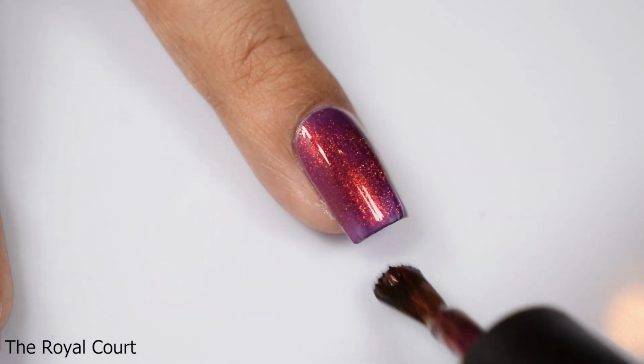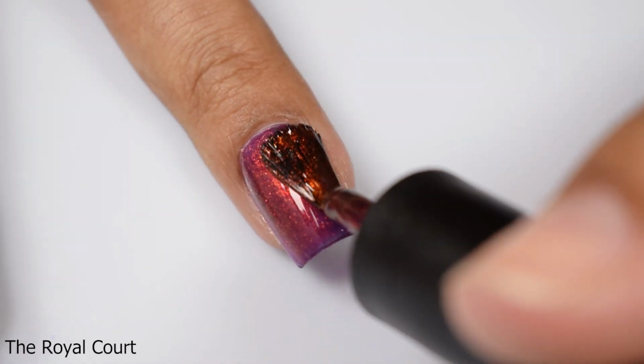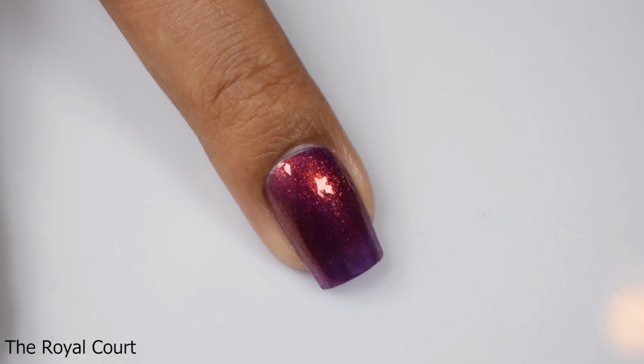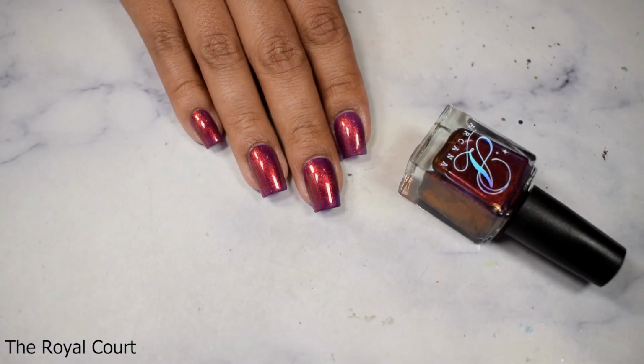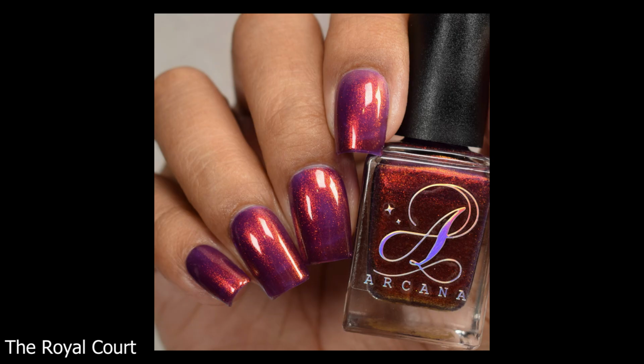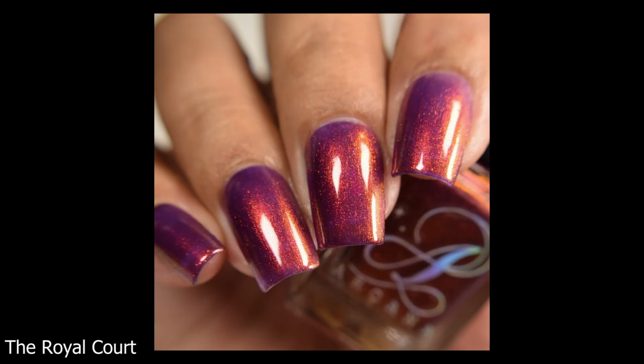This has a very soft type of buildup. If you have a prominent free edge, or if you're rocking falsies that have a real bright free edge to them, I could see you possibly needing a nude to cream undie or a blurring base coat of some sort. That's your preference there, but it's a soft type of buildup and the shimmer is quite strong in person, like what you see on my macro shot.